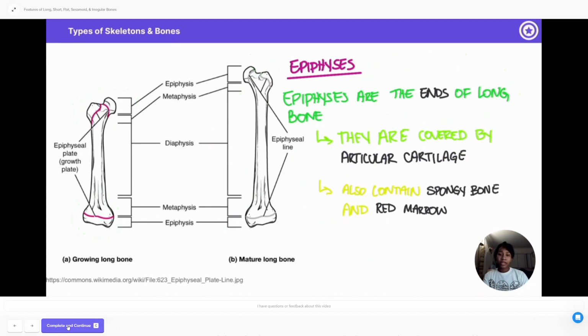It's also worth noting that the epiphyses contain red bone marrow as well. This is actually going to differ from the marrow that's contained in the diaphysis. And in order to hold all of that marrow, the epiphyses is full of spongy or cancellous bone that kind of sucks up the marrow like a sponge. The epiphyses will actually be a site of red blood cell production because red bone marrow is responsible for a process called hematopoiesis, which is simply the production of red blood cells.